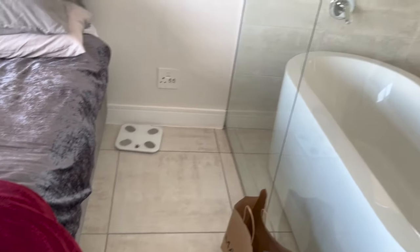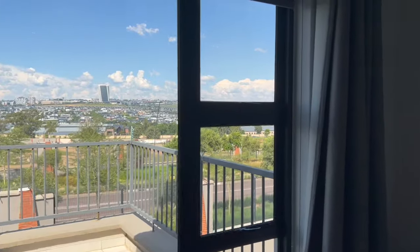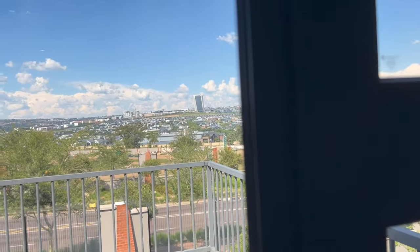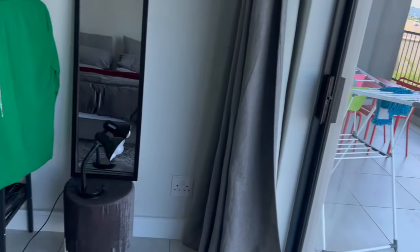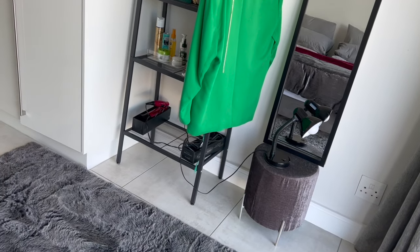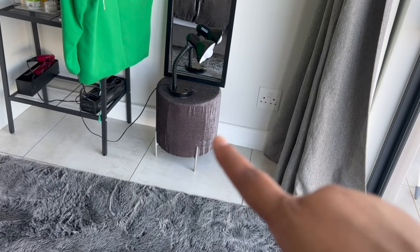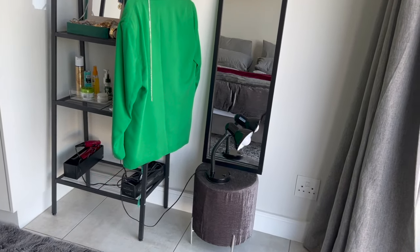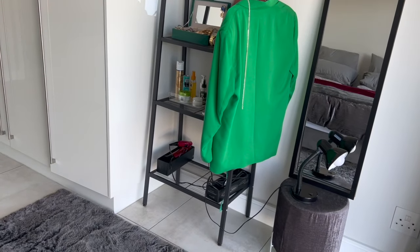I've got my scale there — my drizzle scale — because every day I want to remind myself of my goals. I bought something from Mango. You can see why I don't want to use the bathroom in the bedroom — I want to be sleeping here and just use the other one. This is my view and I really really love it. Curtains — again a rod situation, which is what I like. The blackout curtains make it super dark, which is great for when you don't want to wake up. This corner is all work in progress — nothing's finished — but may this inspire the girls trying to get their lives together. Life is not perfect.